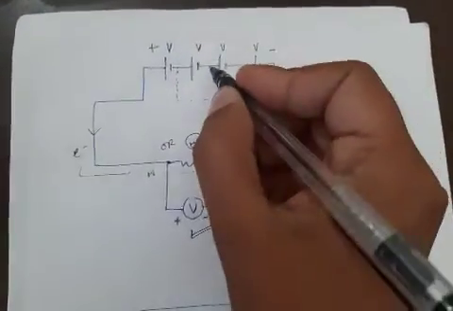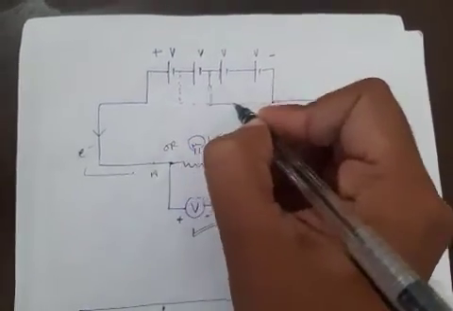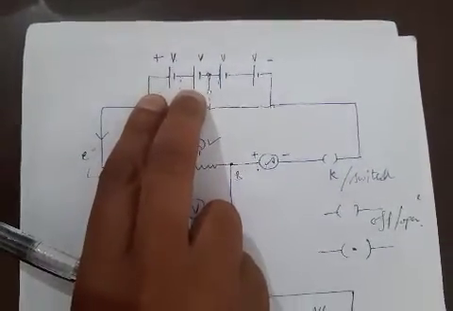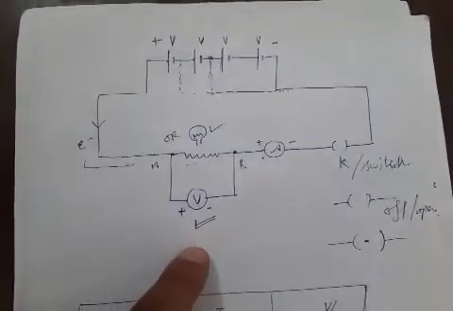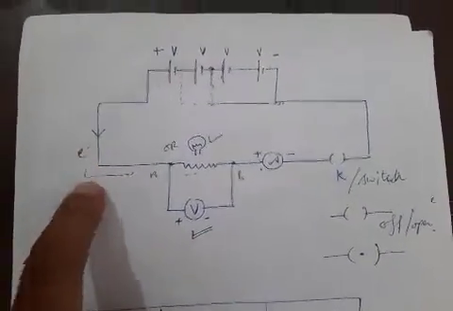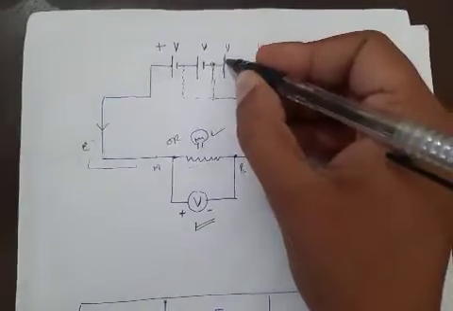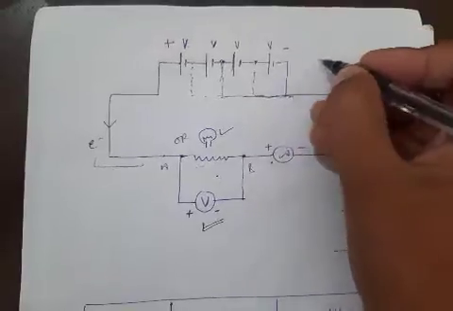And when we increase the voltage, say one more cell is connected, we connect it from here, then we have two cells, so there is an increase in potential difference, the voltmeter gives more reading, and there will be more current in the circuit, and so on. We will increase again one more cell to increase the voltage, and at the end similarly so on.